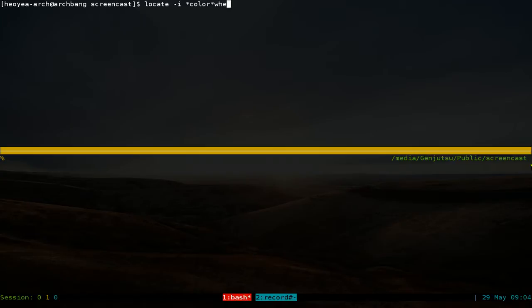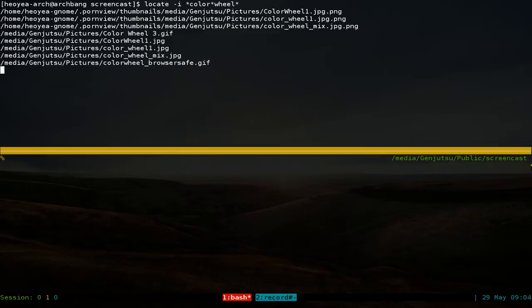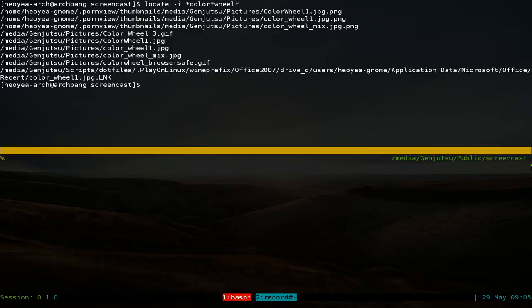Oh yeah, another thing is that if you use the locate command, it only searches for file names. It doesn't search for content. Like people want to search inside their files. It doesn't do that. Only file names. But anyways, this is how you will search for the string that you want. I know that the name of it is like color wheel, and the asterisks are wildcards. And there you go. You see that it finds your files really quick.